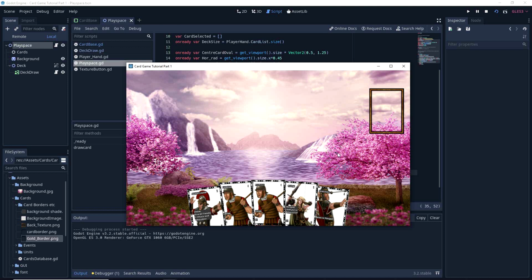In part 3, we will add it so they automatically take their space. Especially if you've got 1 card, it'll always go in the center. 2 cards will go side by side, and then up to 5 cards go in this array here. And we'll also have basic transitions, so they sort of move from the deck to their position.